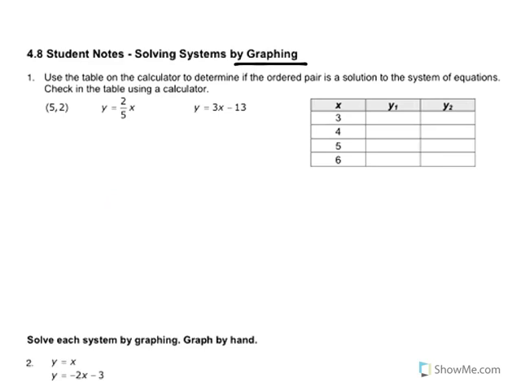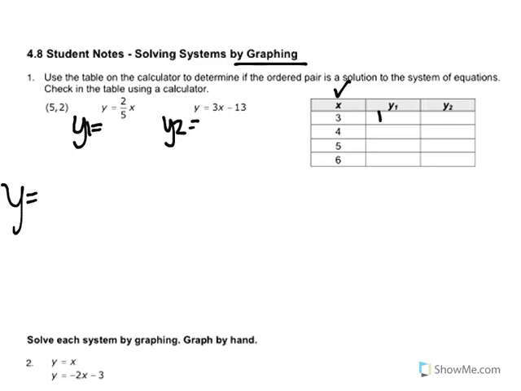So what we're going to do is take this first equation here, y equals 2 over 5x, and we're going to put it into y1 in your calculator. Go to y equals, that's the button up at the top left, and then go to y2 and put the second equation in. Now, once you've done that, you can go to your table and let's plug in the values that you see for these x's. When x is 3, 4, 5, and 6, what are the y's going to be?